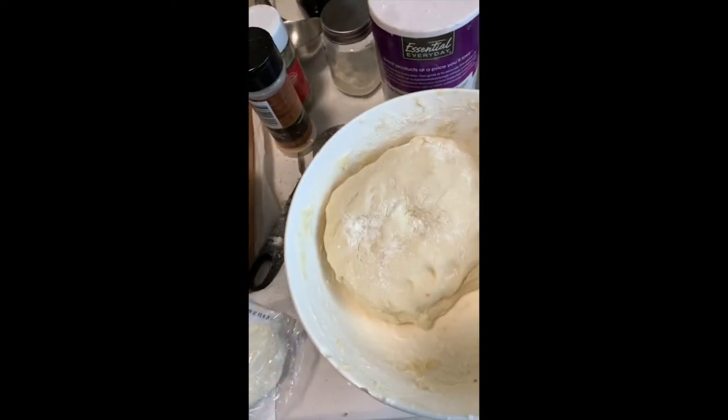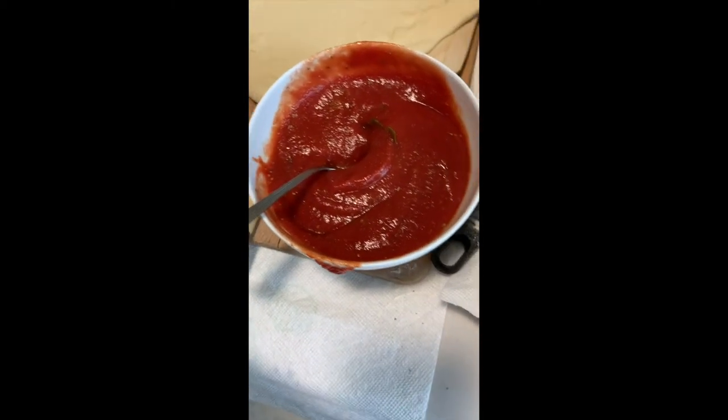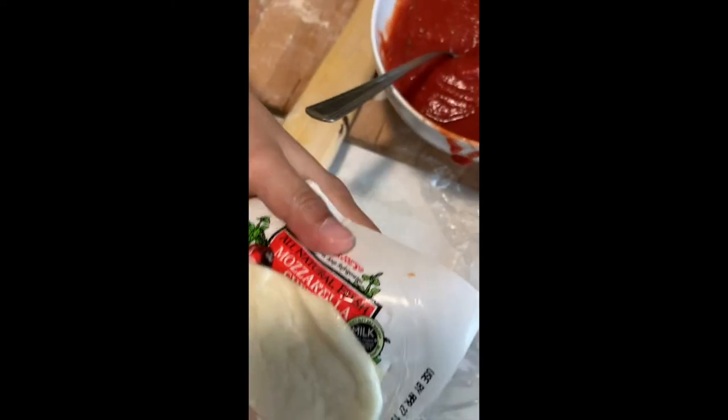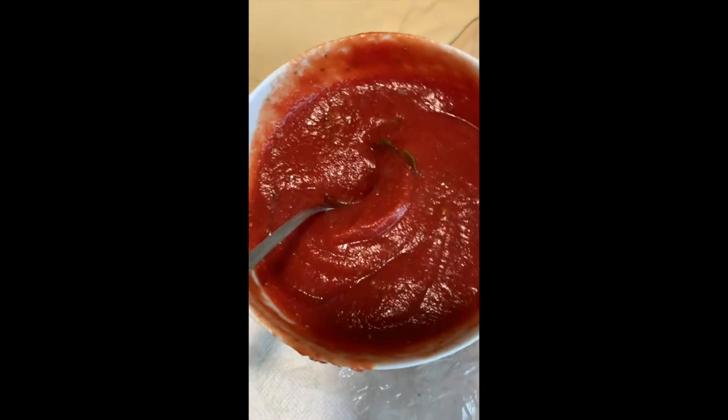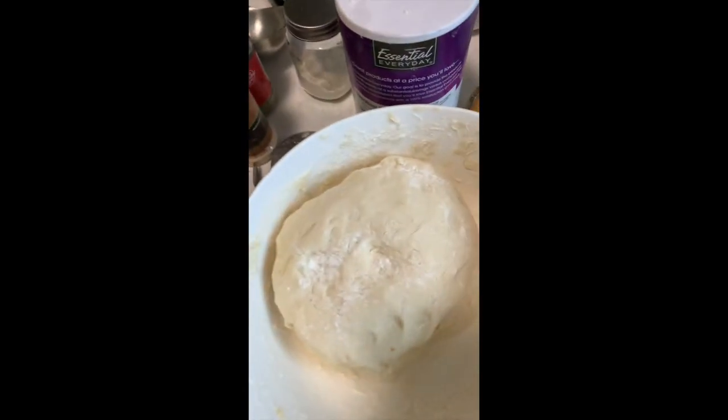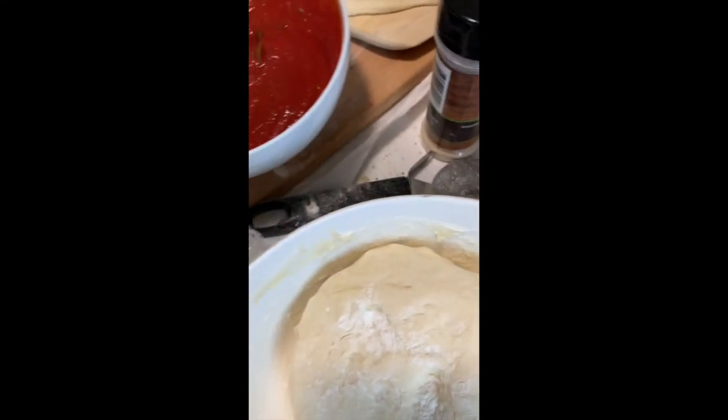And then for your cheese, you don't have to, but it's better if you use fresh mozzarella and whole, so then you have to shred it so that the moisture is removed. Where's the shredder?